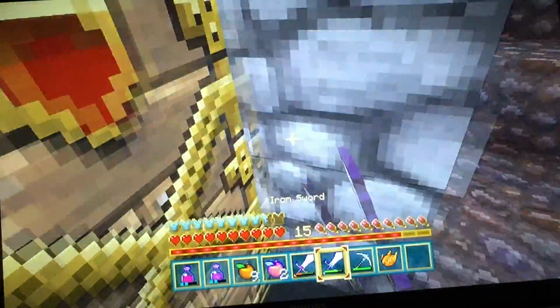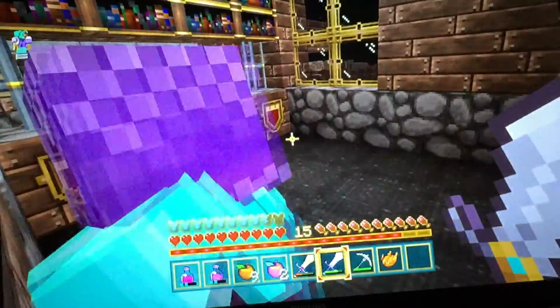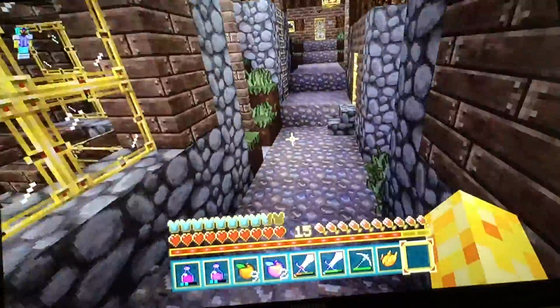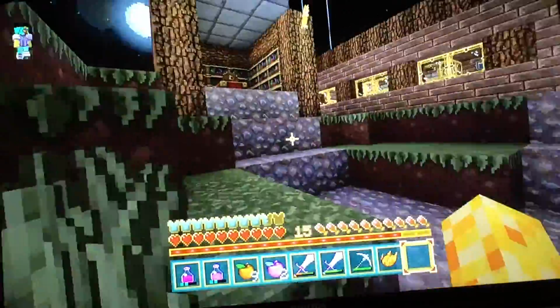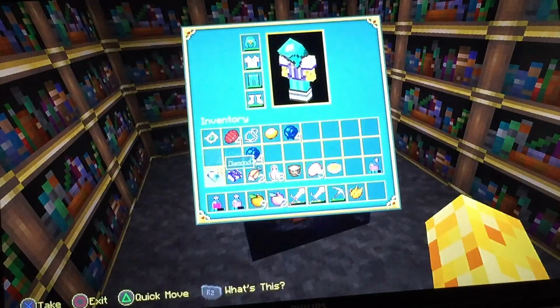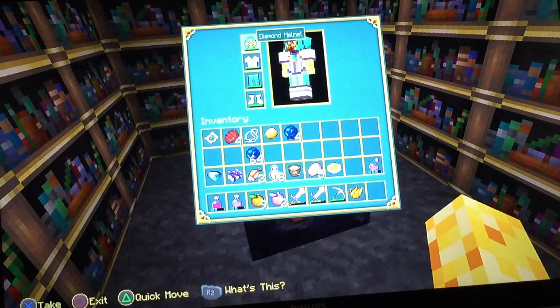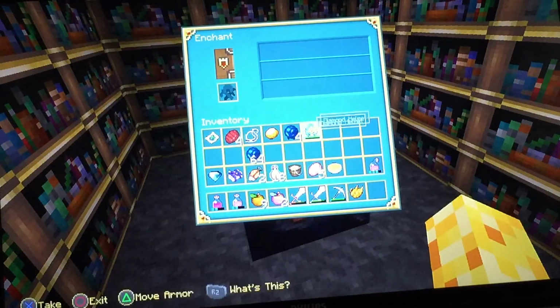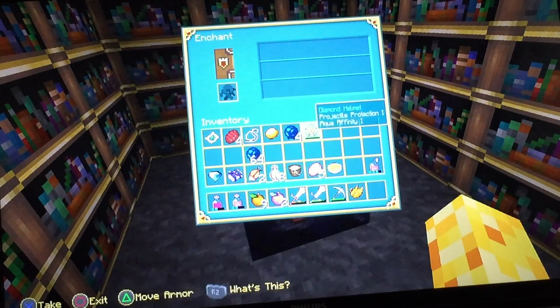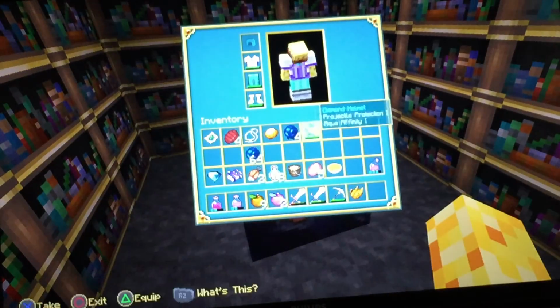Yeah. Here you go, Ruben! Alright. Hello. I'm gonna go enchant my helmet since I can, because I got some levels. Do we need arrows? Yeah, we do for the bow. It doesn't have infinity. Okay. I like the bow. Wait. Ooh, I just got Protection 1 and Aqua Affinity on my helmet.